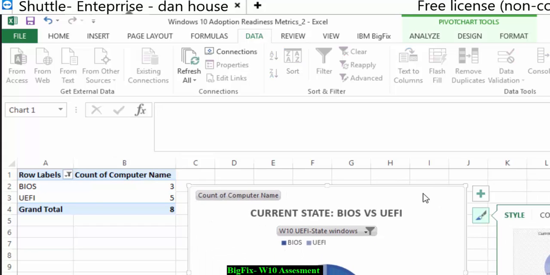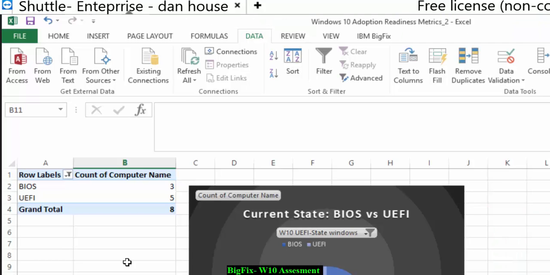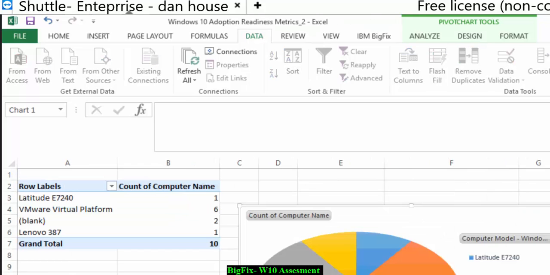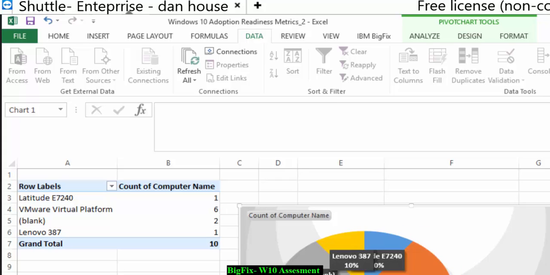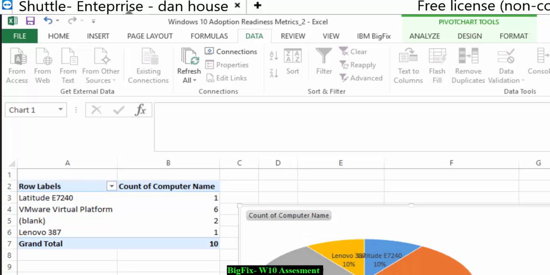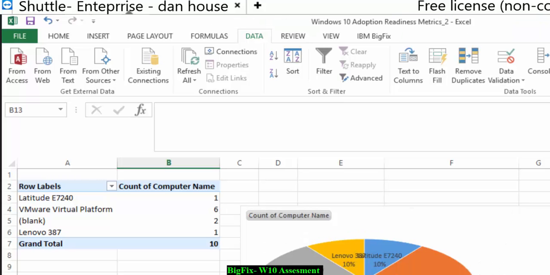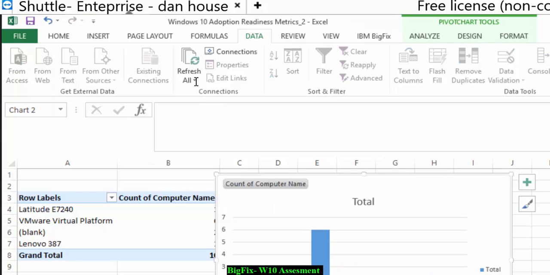If you want to change how some of these look, give it a little more flash and color, you can certainly do so. We're going to be able to see our basic charts. We can do all sorts of stuff in here. Some of these may not look good over the website or the video you're looking at, but obviously some of these are very easy at this point. Now we were able to do that refresh all, and we're getting quite a bit of different pieces and parts.